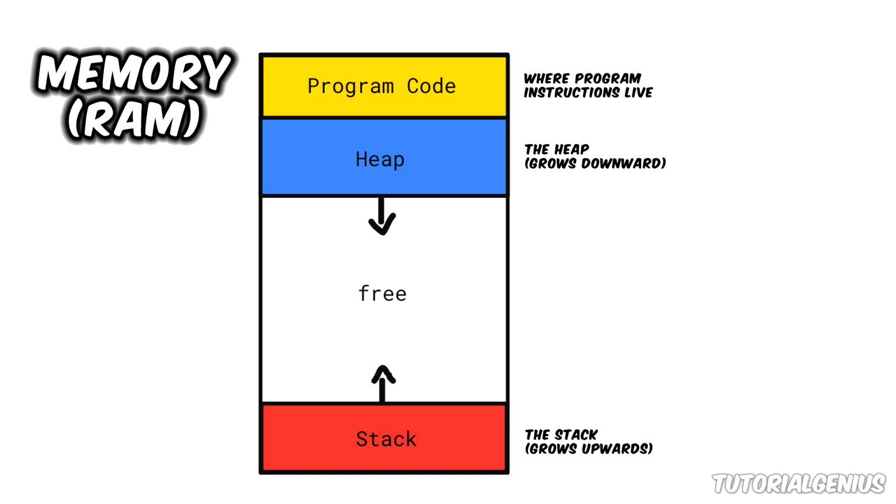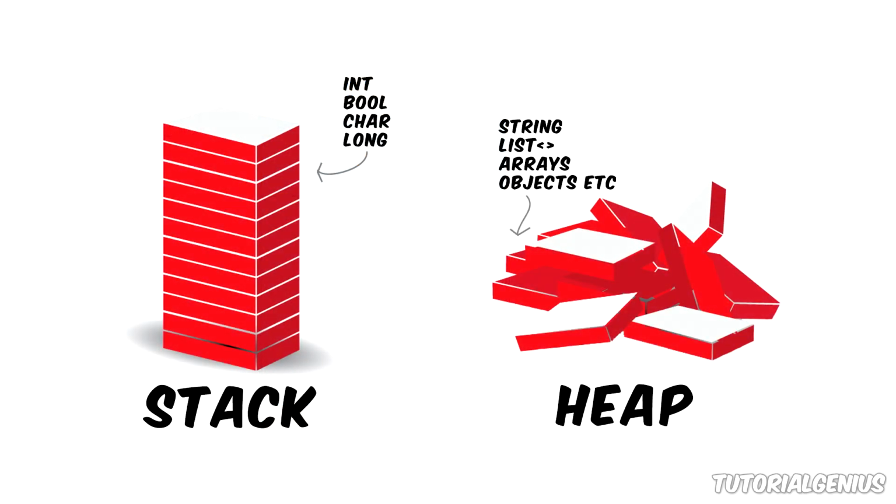What do I mean by that? Well, if you use an integer variable or a Boolean variable or a double, for example, then these are stored and accessed very differently from different data types. And when I say different data types, I mean things like strings, arrays, and custom objects. But why is that important?